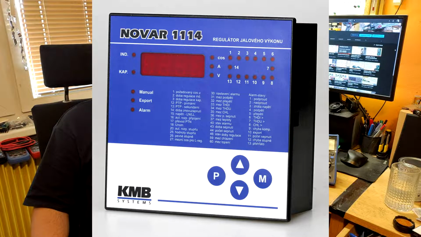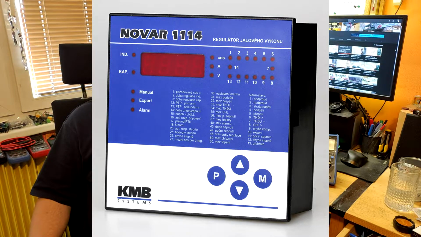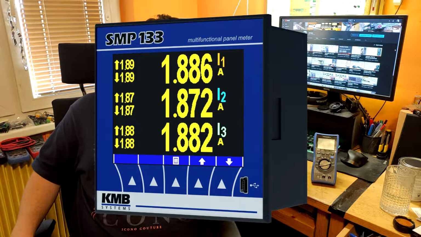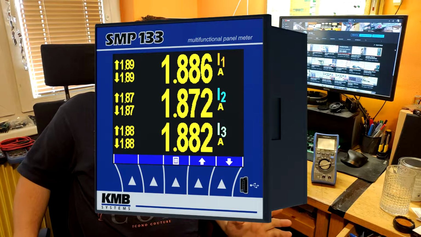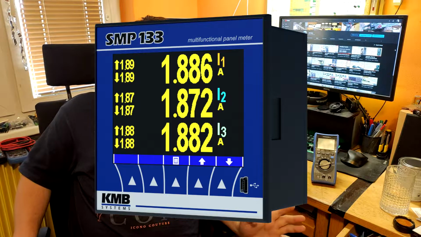But how to determine the THD? Well, power factor regulators sometimes can do that, like these Czech Novar regulators, but they are specialized devices, they are expensive, and they only measure in one phase. Panel mount power analyzers, you say? Well, good one. Today you can get one for like $400, maybe, if you want a power analyzer with THD measurement. But what if I want to determine the cause of THD? Is it this production line, or is it this production line, or is it this device? Well, power analyzers aren't portable, so I need something to be used in the field.